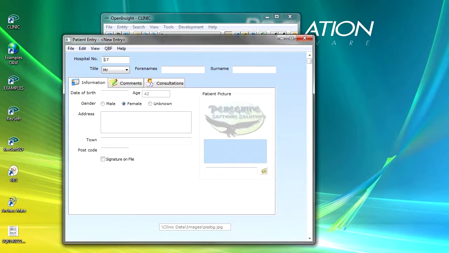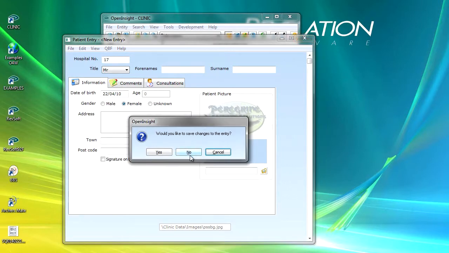Except that isn't the whole story. I've actually just gone in and messed up my tab order on here. So if I tab through now, you'll notice I go forename, surname, across to date of birth. From date of birth I'm jumping back down here. So what I've simulated here is a situation where you might have added some more controls in your form after it was originally written, manipulated a few things around, and now you find that the first part of your form is fine. It runs through these controls in a nice order, and then suddenly it's jumping around again. So we need to go and fix that up.